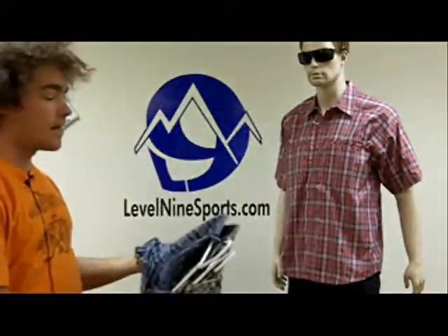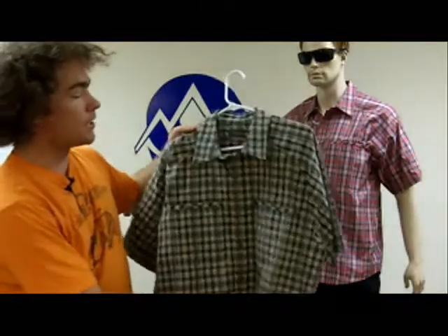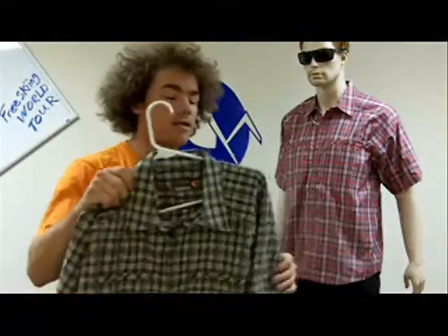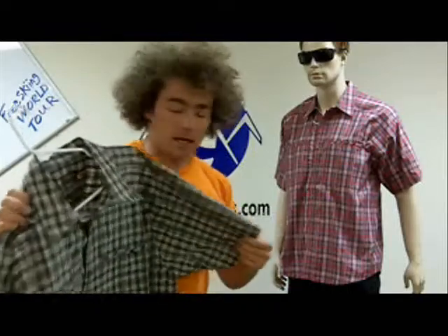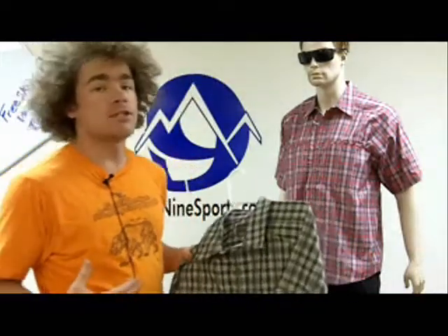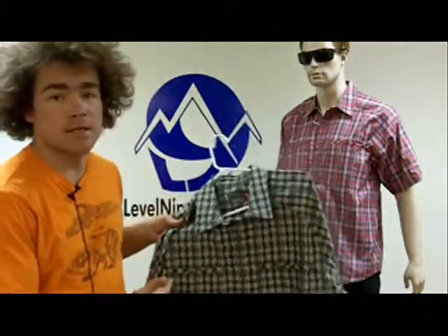These are from the casual line that Cloud Vale makes. It's just your standard collared plaid shirt, but the advantage you get with buying something like this is that this is not cotton at all. This is 100% nylon, one of Cloud Vale's exclusive fabrics that they designed. This will wick all your sweat away just like most of your base layers would. It's not going to keep that moisture in, so it's a much cooler feeling shirt than if you were to get the same thing in cotton.